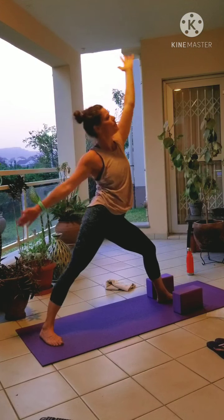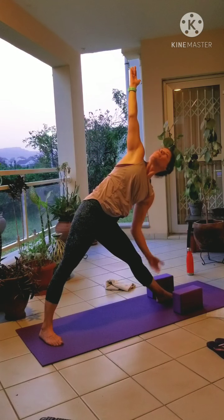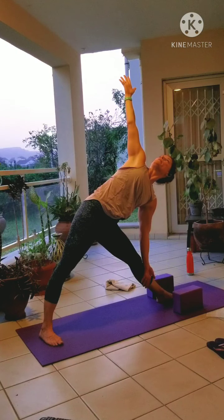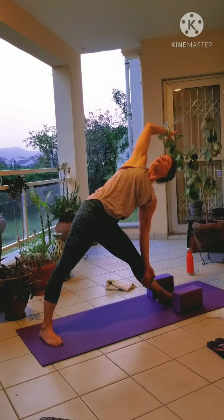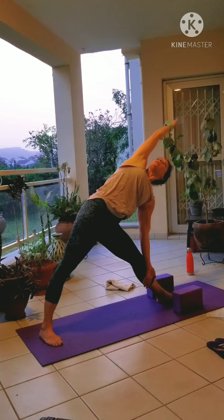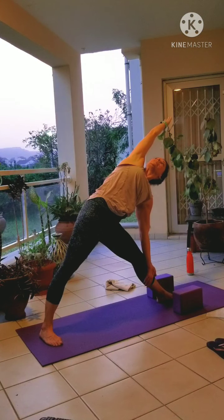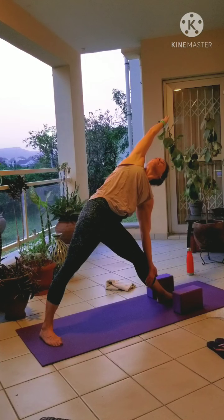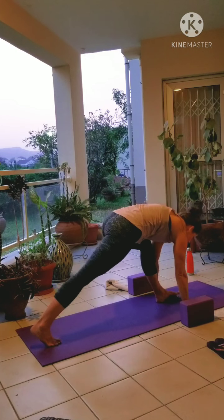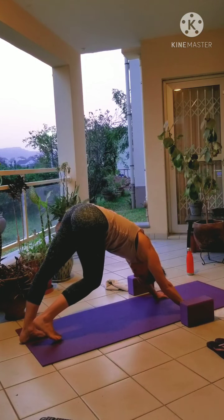Straightening the front leg, we come into pyramid, triangle here, sorry. Finding a position for that left arm. Supported as needed. The right arm can be stacked over top of the body, wrapped behind, or again, reaching over. Staying in the side body, bringing the pelvis forward with the glutes engaged, pressing forward. One more breath. Bending the left knee, we rotate the upper arm, planting both hands, stepping back into down dog. Good, pedal the feet out.